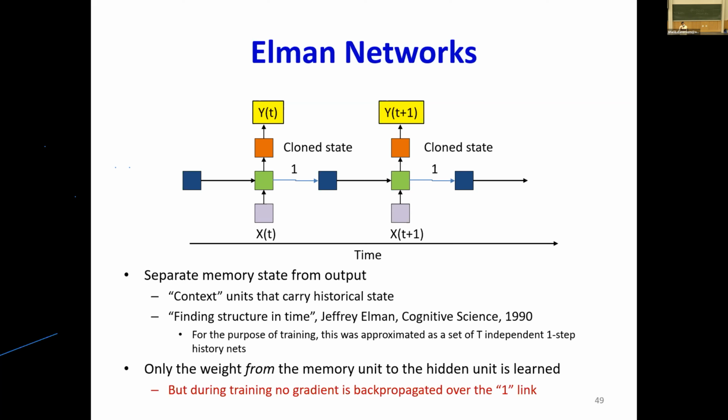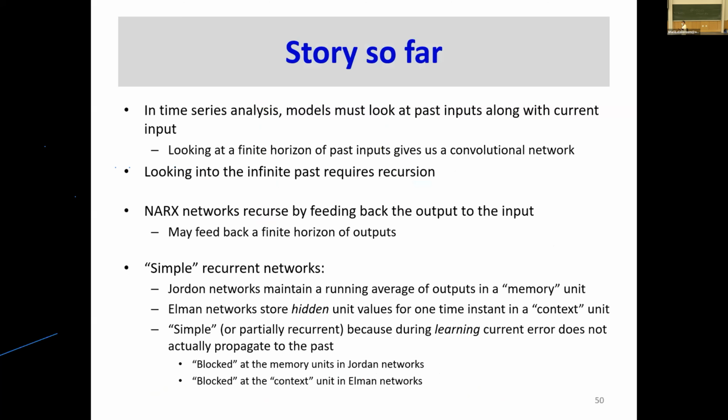Now here, there's actually an explicit dependence on internal variables in the network, but this is still what is called a partially recurrent network, just as the Jordan network was, in the sense that the hidden variable is cloned, but each column is treated as something independent. So instead of using the output from the previous time, he's just using the hidden variable from the previous time as the input to the network at the current time. If you were performing back propagation, once again, it's going to come to the black box and it's going to stop. So these were the first two attempts at trying to introduce memory explicitly into the network.